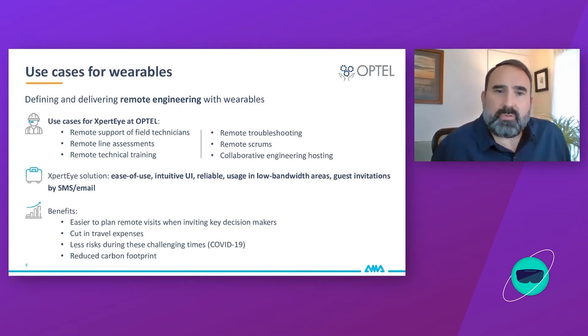A benefit of wearables in a set office location is easy remote visit planning. Scheduling tools are on board, and we can send invitations as quickly as an email or SMS message. It's easy to get stakeholders and decision makers collaborating in a one-on-one environment. During COVID-19, as we adapt our working models to reduce travel due to restrictions and limitations, AMA ExpertEye has become one of our most important tools — available 24/7, reliable, at the push of a button, and we bring customers to it.